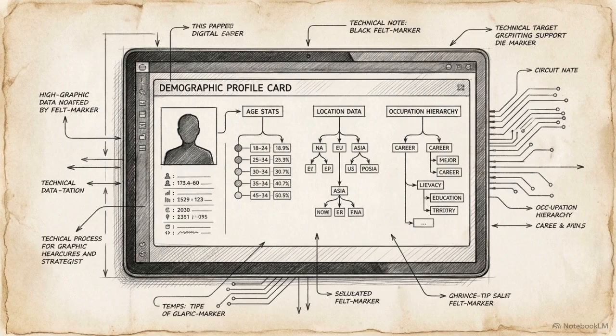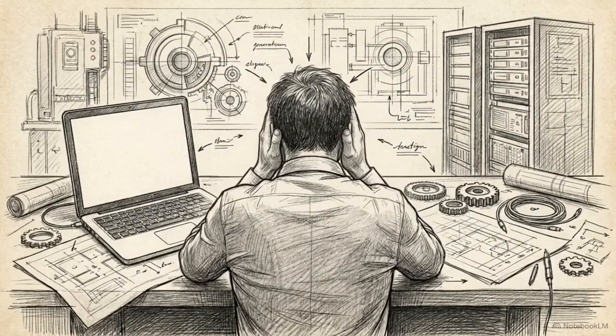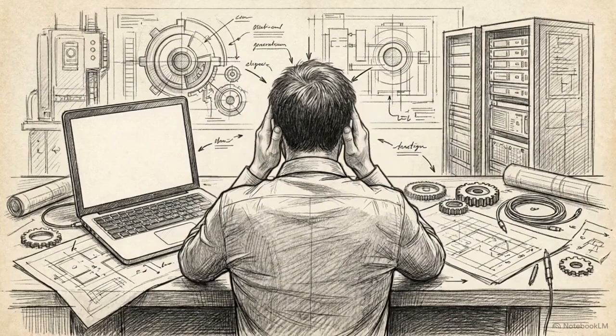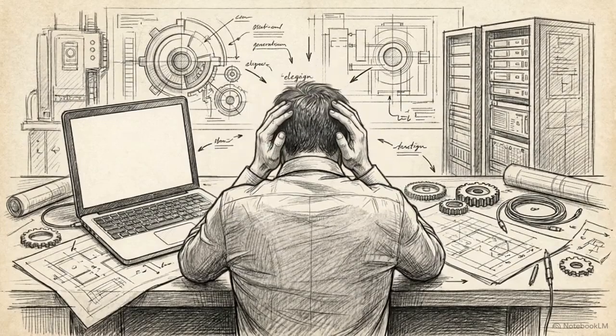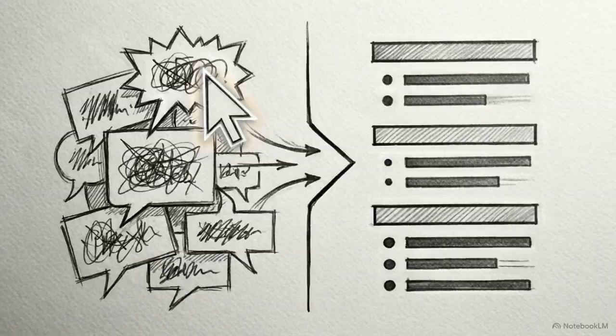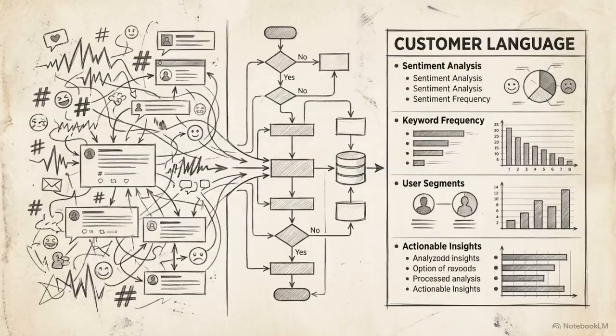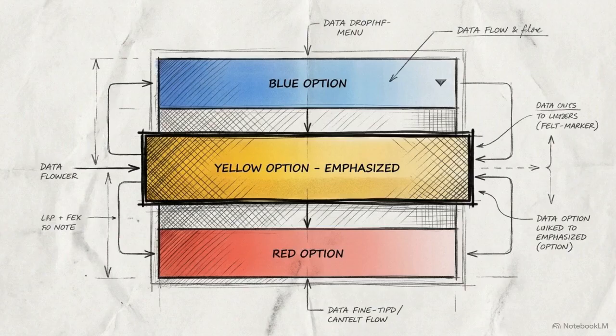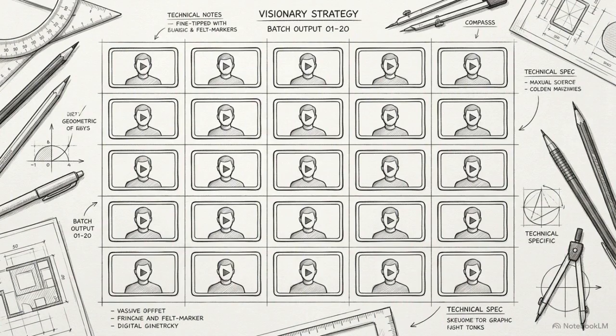The next section defines the target demographic. You outline exactly who these people are and clearly articulate the core problem they are trying to solve. This interface highlights a crucial step. You must copy and paste verbatim customer reviews and complaints directly into the brief to ground the agent's vocabulary. Then you define the audience awareness level, whether they are a cold, warm, or retargeted audience, and set the output volume to generate 20 distinct ad variations for the batch.